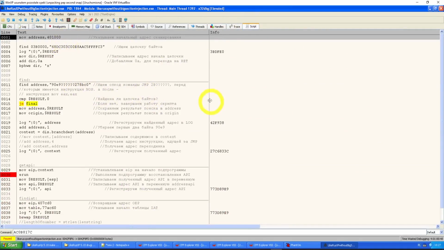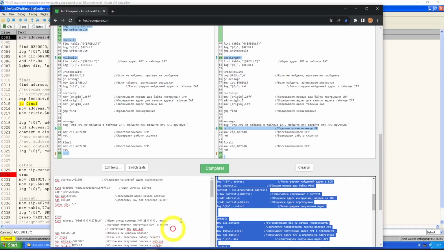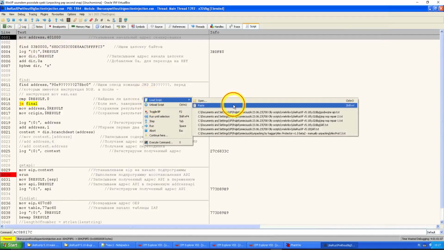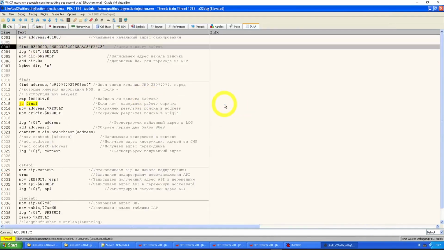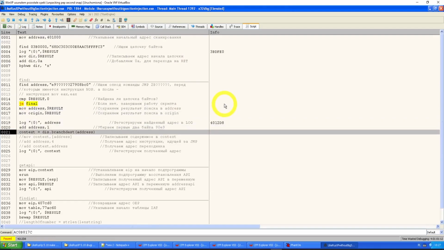So this is the first. This is the second script. Let's place a second. And step by step, let's see what's going on.